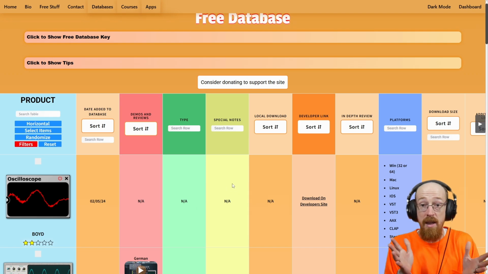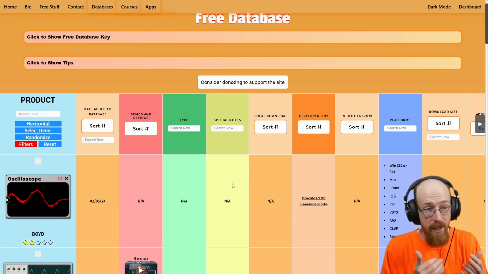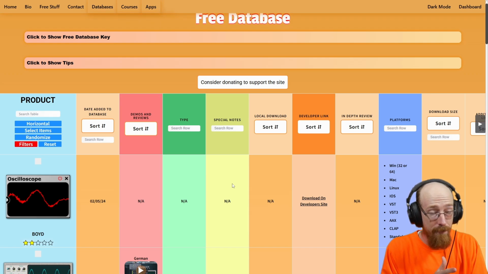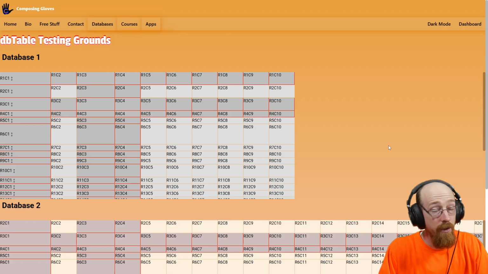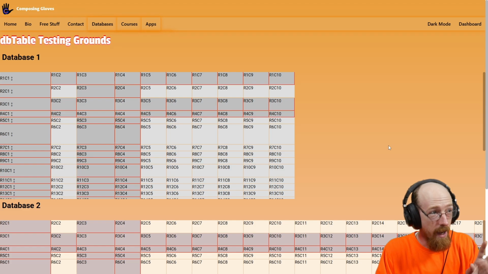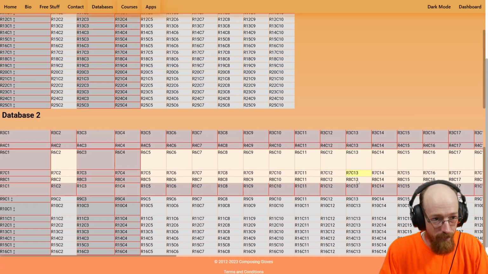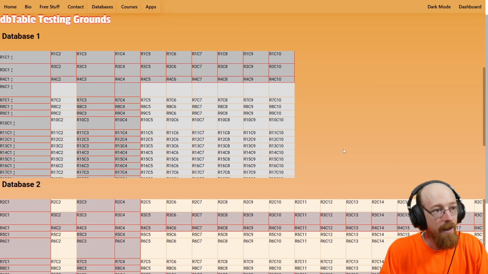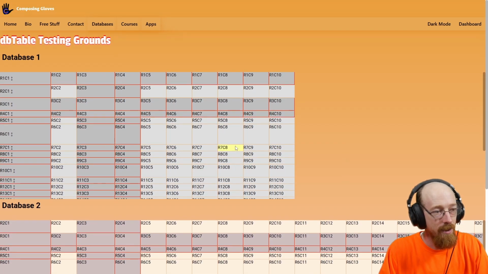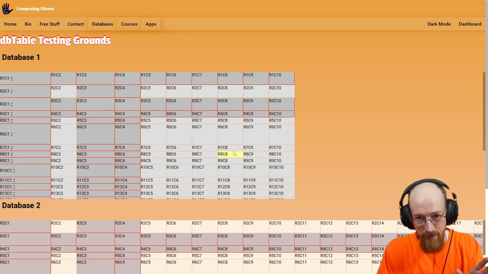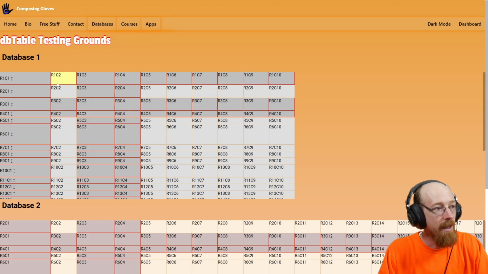So all of these things and a whole bunch more are things I'd like to add, but it's just not going to happen with the current code base. So this is the testing grounds right now for the new database system. And I'm testing with two tables to make sure everything loads correctly and works correctly. You'd be shocked how often stuff breaks. But this is just the general, the guts. I'm still at the very beginning stages of some of this stuff, but it is all in one.